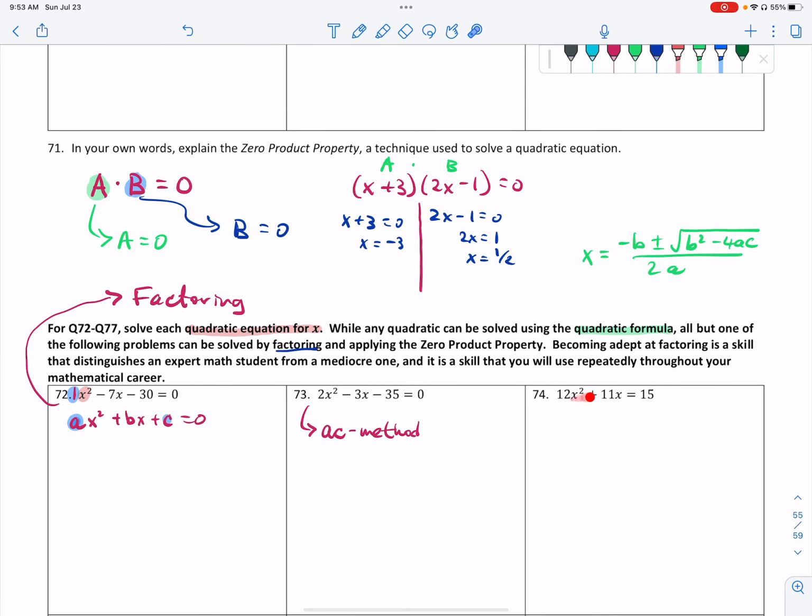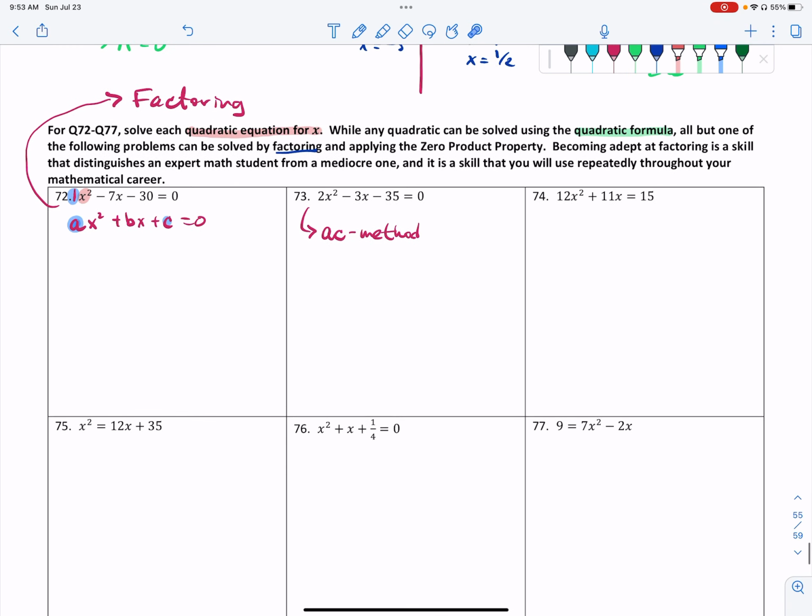We're not going to try to factor the left side here and make it equal to 15 because there isn't a 15 product property. No, there's a zero product property. But that's not complicated. It's just remembering that it's supposed to be equal to 0. So all you have to do is just add or subtract some terms to the other side of the equation. You can see that you've got two terms over here on the left, so it's pretty easy to just subtract the 15 over to the left side.